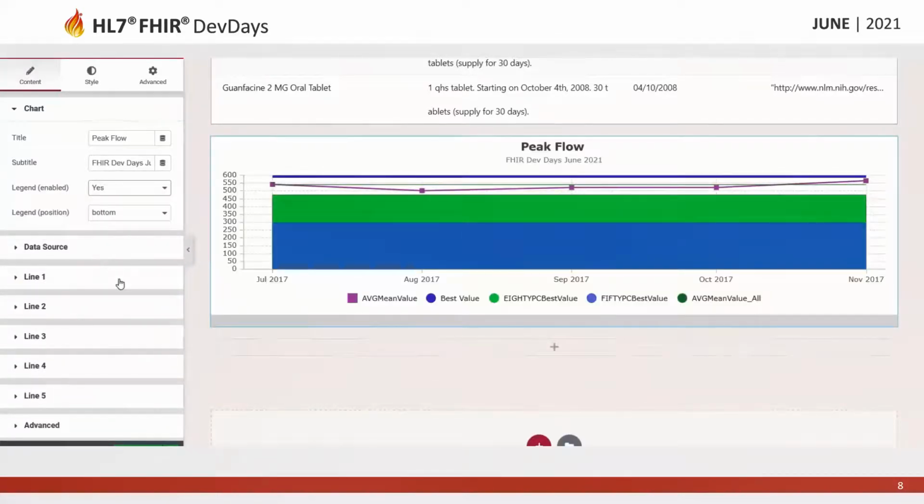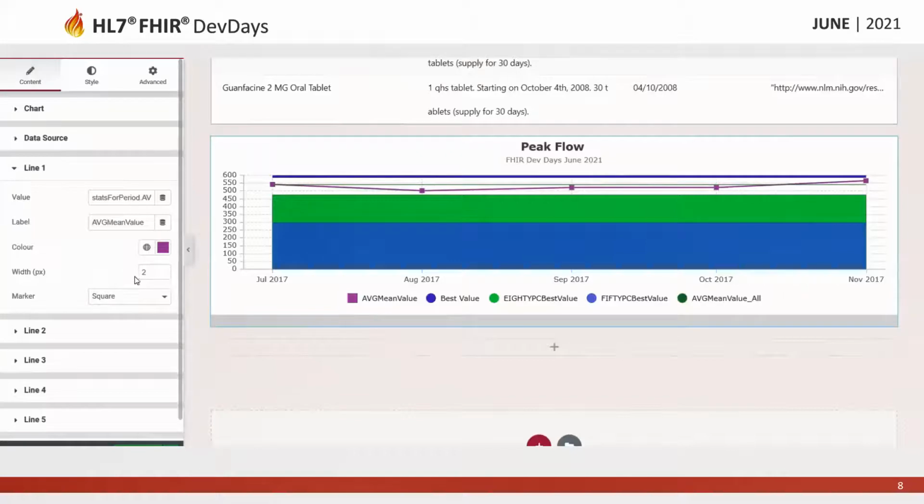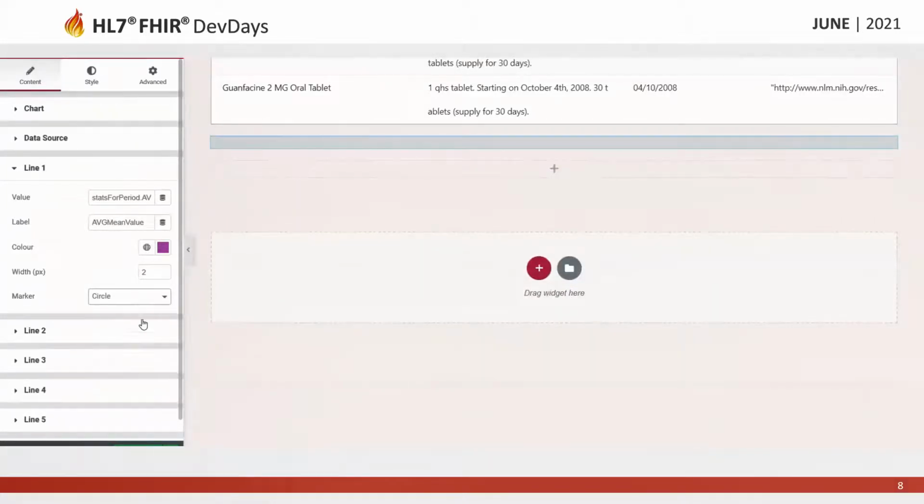And let's change some of the options here. For example, with this line, we could change the marker to be a circle, maybe make the width of the line slightly bigger, and format the label.